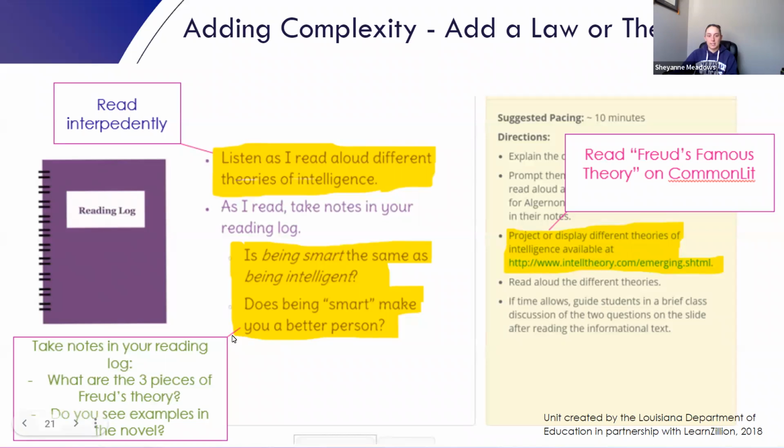And in their journal, instead of taking notes here, they should take notes on the article that they're reading, because it is really dense. It's a scaffold that gives them the ability to pick out exactly the information you need them to have. The reading level on the article is 10th or 11th grade, so giving them that support, saying this is what you're looking for in this article, helps them not get lost in all of the different words and confusion in that article.